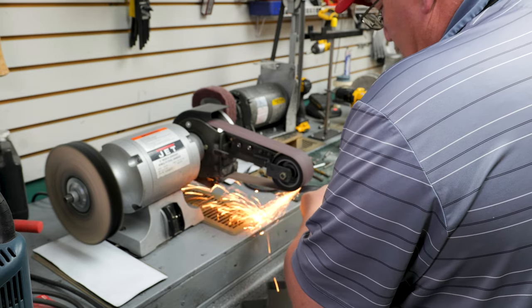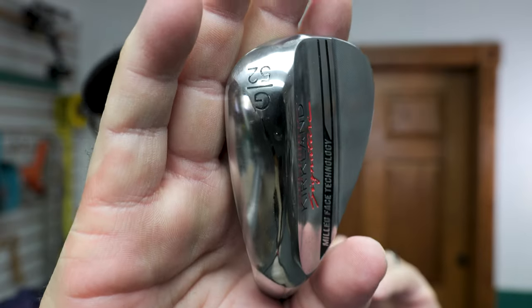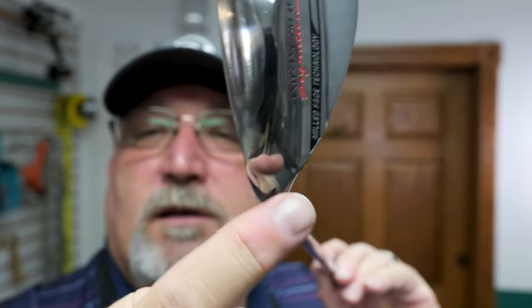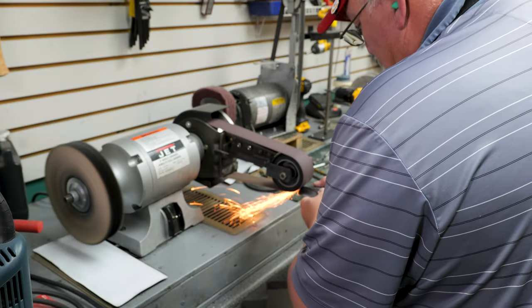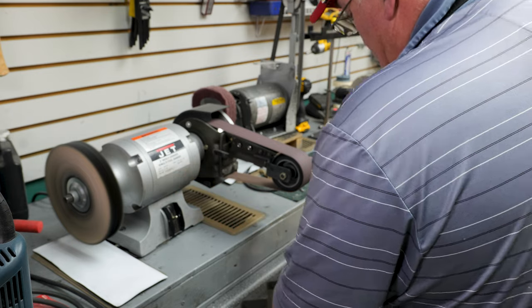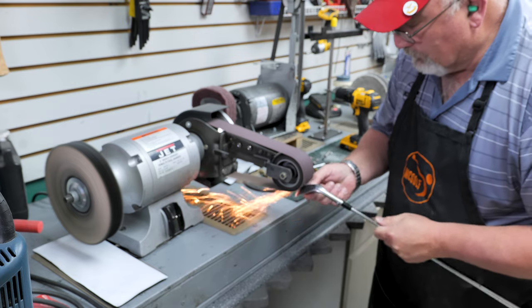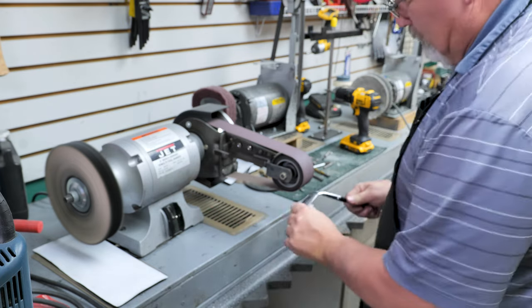And I'm trying to get it so you can see it. There it is. So you see right up in here, there's the toe, and then there's the heel relief. And that's what we did here, is we took that little piece off here. So that when you remove it here, this allows you to open the club a little bit when it sets. You can normally set here, you do that, and it wants to open.